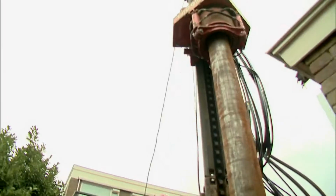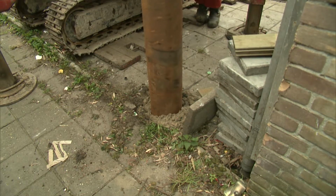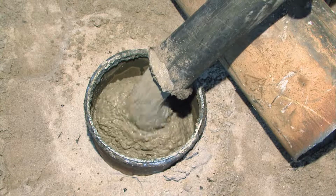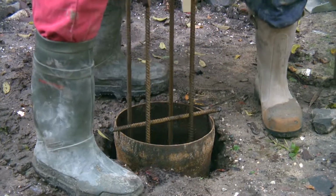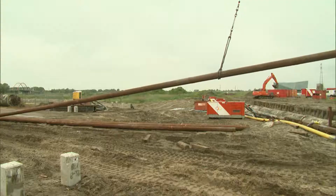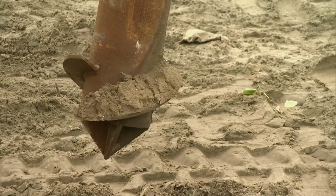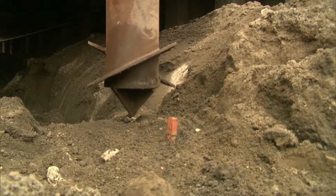The screwing depth is dependent on the soil condition. Later, a check is carried out to see if the casing is clean and dry. Then it's filled with concrete. Depending on the length, reinforcement is put in place before or after pouring the concrete. When there is sufficient space, the entire length of a steel tube pile can be screwed into the soil in one go by a large piling rig. These steel tube piles are also closed at the end and fitted with a special drill tip.